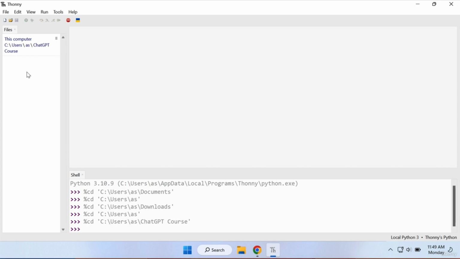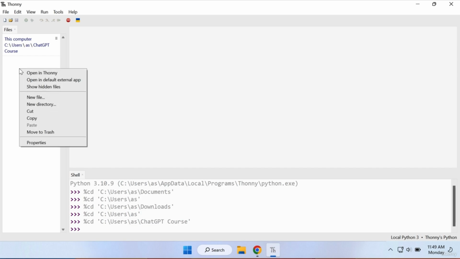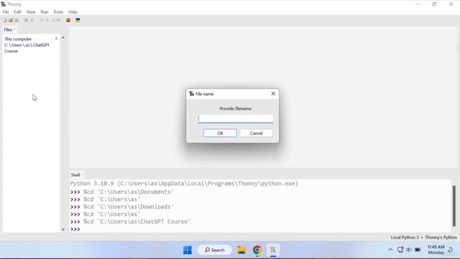Now inside this folder we want to create a new file. So right click somewhere in here, go to new file, and type in a name for the new file, for example lecture1.py. The first part, lecture1, can be anything, so feel free to use your own naming, but the second part, .py, is mandatory, so please use .py as the extension and press OK.